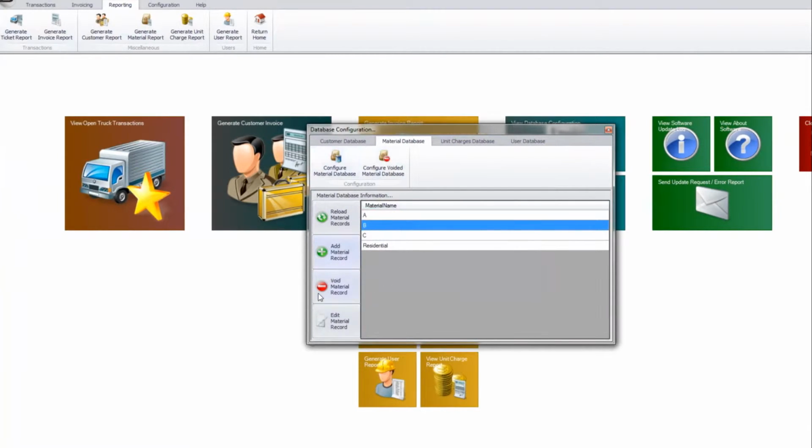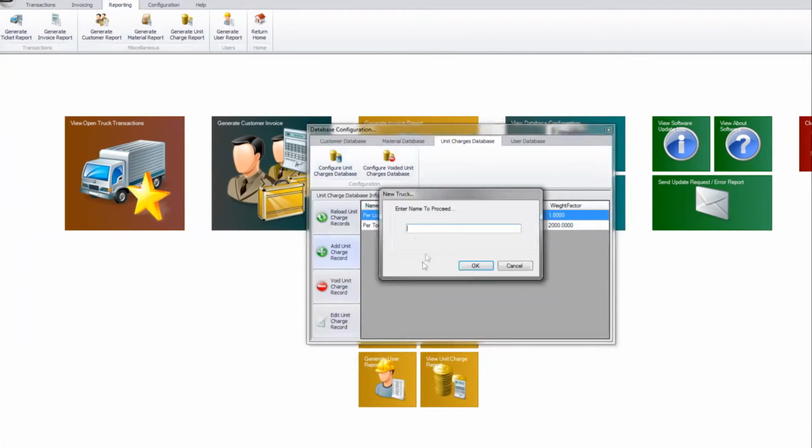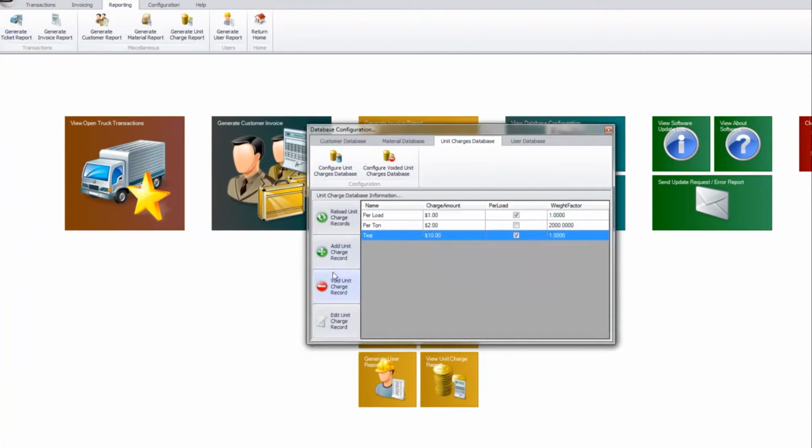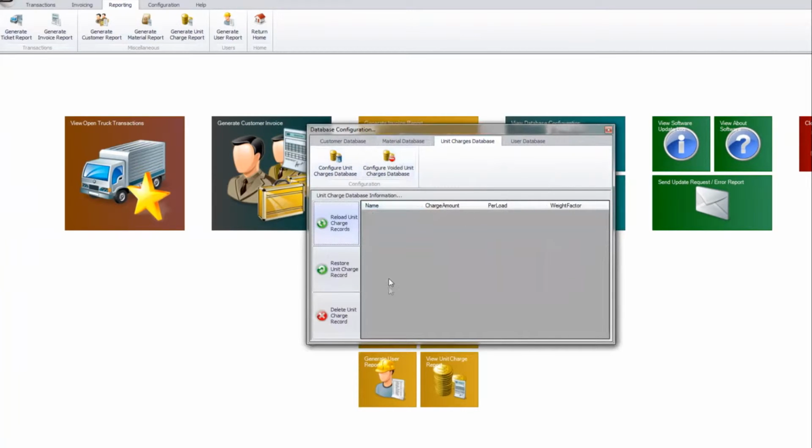and click OK. The same method can be used when adding a customer. The system will prompt the user through each of the fields required to be filled in. The void button allows for that customer or material to be removed from the active list, but maintain data integrity. To restore a voided item, you can click on the voided item list and click the Restore button.